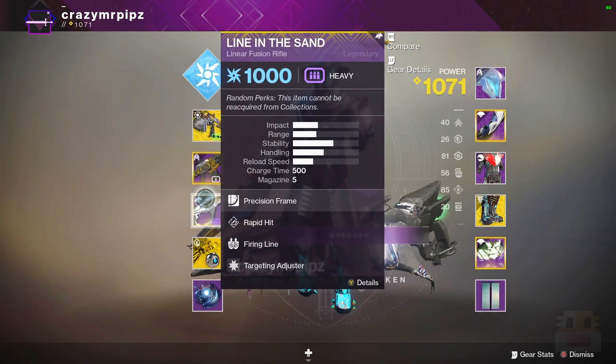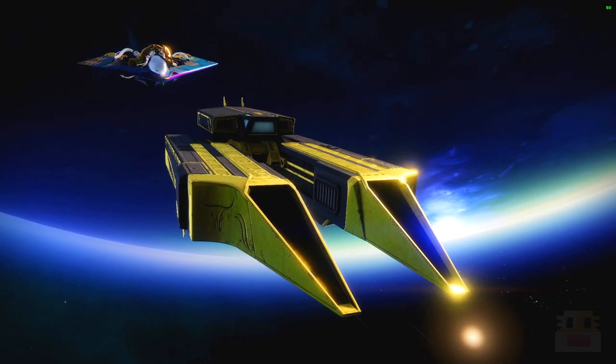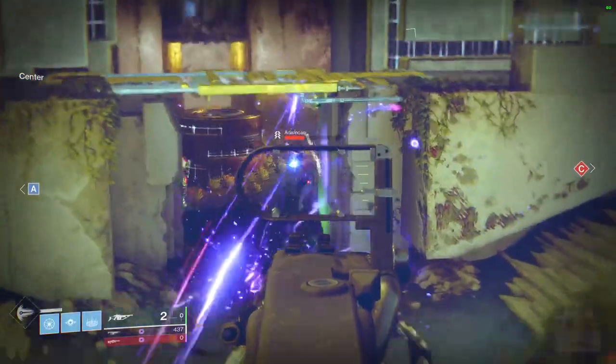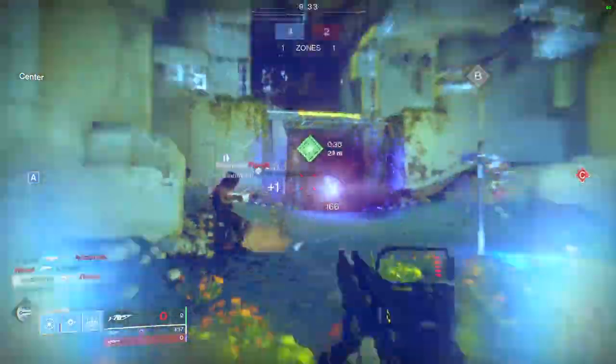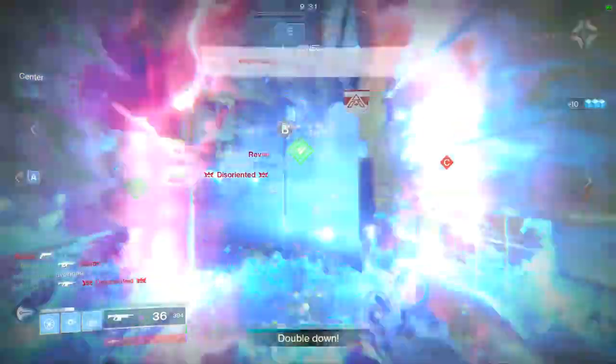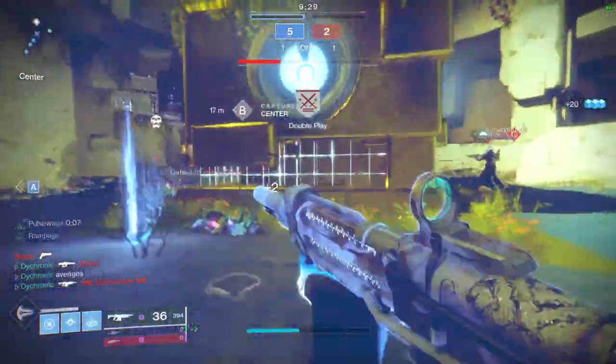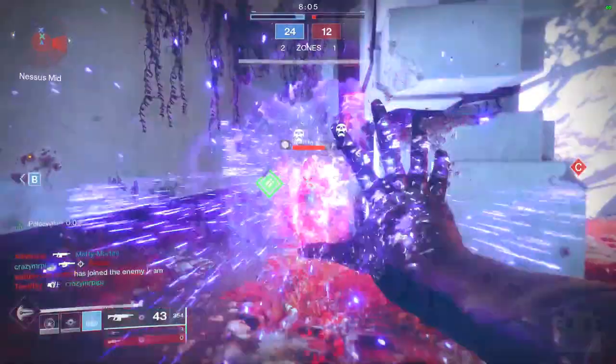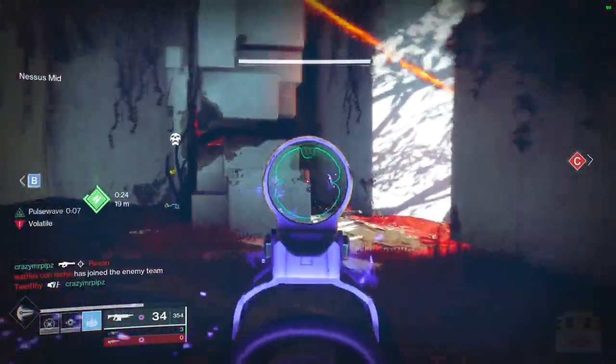Oh, you are using a heavy linear. Yes. How's that working? It's pretty good, actually. I didn't expect it. Yeah, that's what I'm trying to do right now. Ooh, one shot body. Oh god, there's like 30 freaking pulse grenades. Be careful to your left. Oh, behind us. I got him. Oh yeah, I didn't see that one.